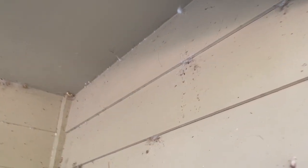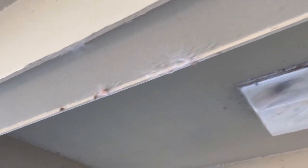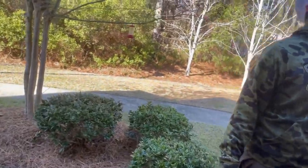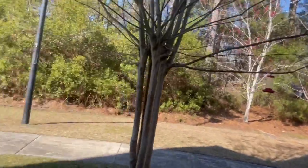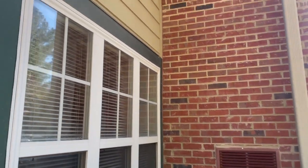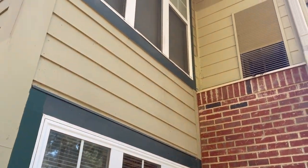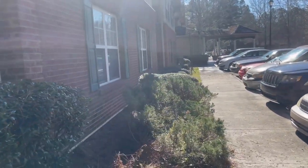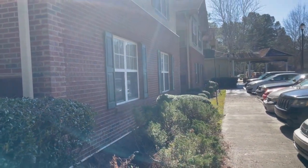This is exactly what I'm talking about — spider webs, spider eggs, just gross. I'm obviously going to present them with a proposal. This company just bought this place and they're going through a couple of inspections. Mac was telling me that some of the residents said they've already failed the inspection once, and that's why they needed us out so quickly. But it's jobs like this that really make it worthwhile.